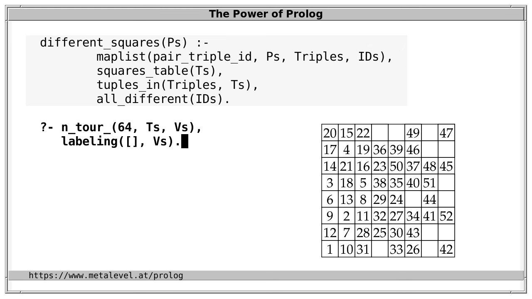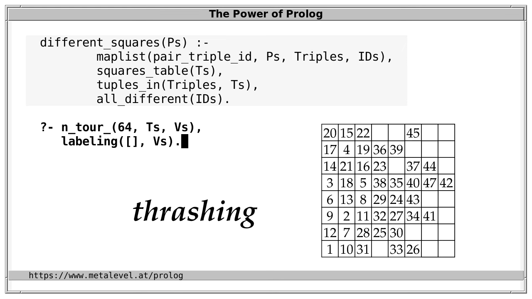And what do we see? Well, the search is even faster now, probably because there are now fewer constraints. But again, a lot of thrashing. So that's a bit frustrating, right? We've now tried several different formulations, 2 or 3 different ways to express a move, and 3 different ways to express that the squares are all different. And we only get thrashing again. Why?